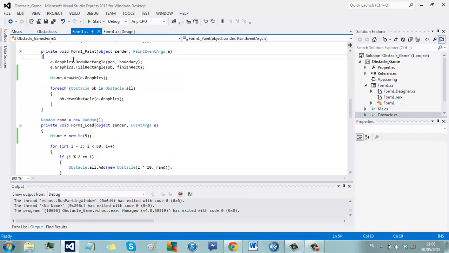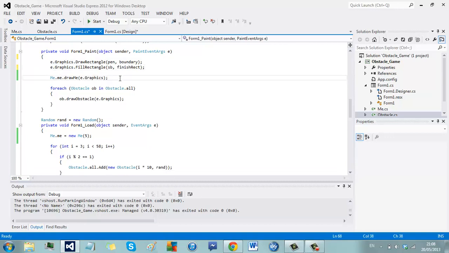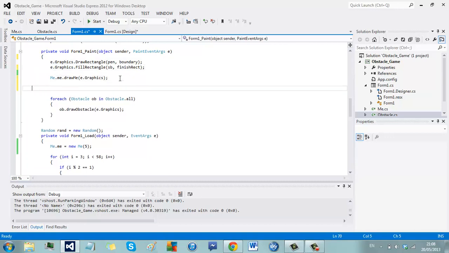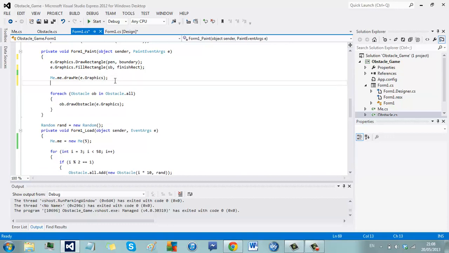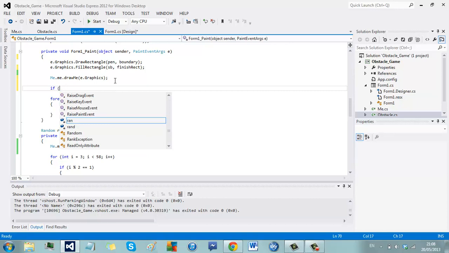which is here. Okay, so first thing I'm going to do, actually no, after we draw the new rectangles, first thing I'm going to do then is see whether we've won the game. So if I forgot what I called it, finish rect, I think.